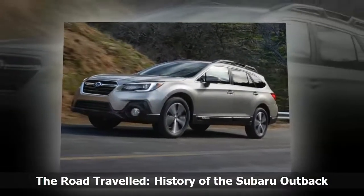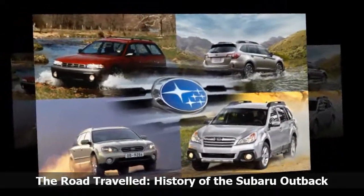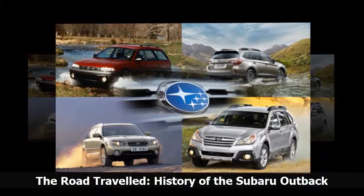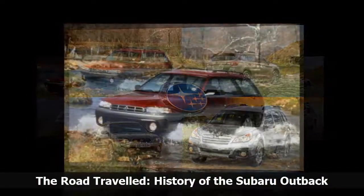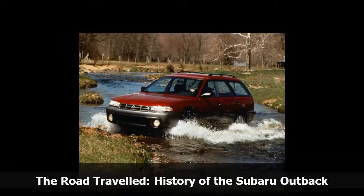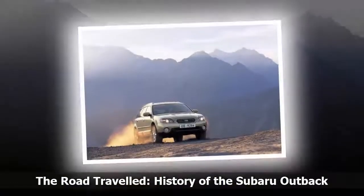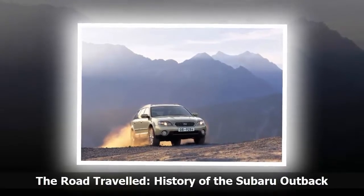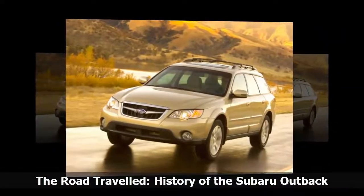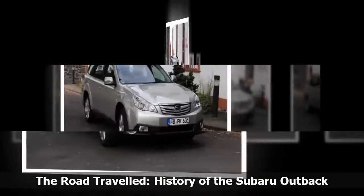2005–2009: Turbo Power. Although it no longer wore the Legacy badge, the Subaru Outback's development was still tightly coupled to that of the sedan and wagon, and it benefited from an all-new platform for the 2005 model year. Again the crossover grew bigger, but the real story was the addition of the Outback XT with its 2.5-liter turbocharged four-cylinder engine adding a significant performance boost. Rated at 250 horsepower and borrowed from the Subaru WRX STI, the automatic-only XT offered a near-100 horsepower advantage over the also-new naturally aspirated 2.5-liter editions of the Outback. It's worth noting that the crossover's autobox had graduated from a four-speed to a five-speed design for 2005.